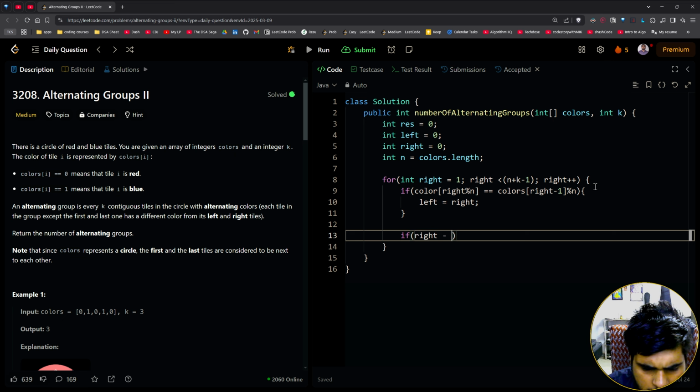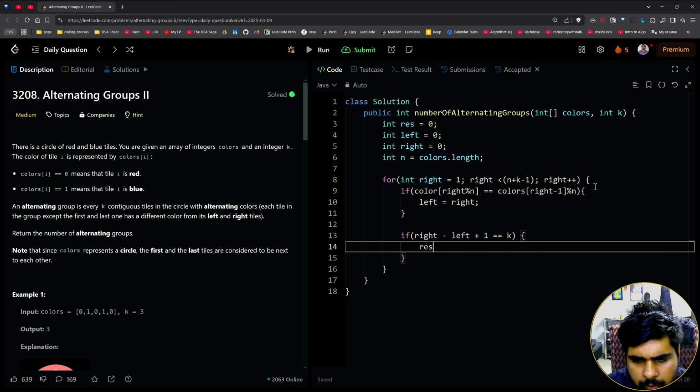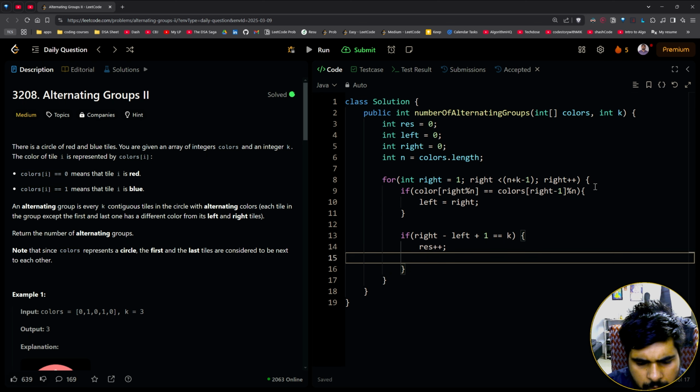If right minus left plus 1 equals our k, we will simply do result plus plus and left plus plus.